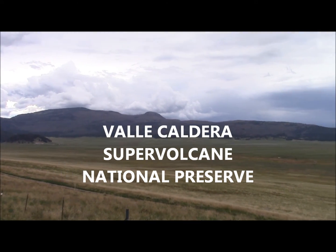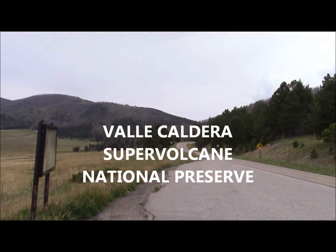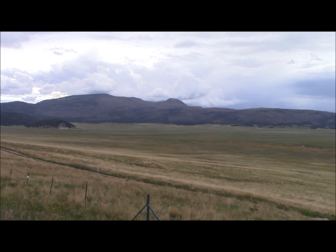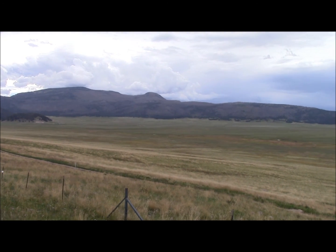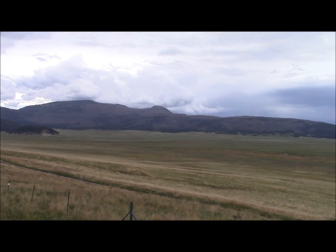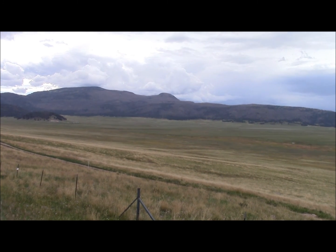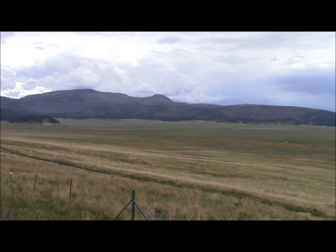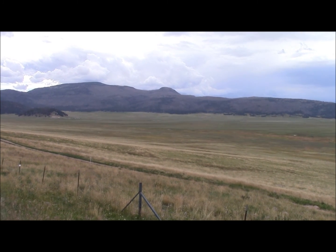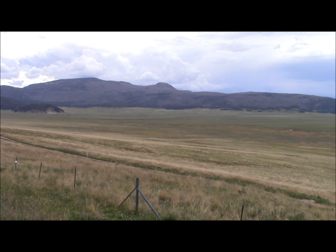This is the official historic marker at the edge of the caldera that we're about to cross over and leave. And it says the Valle Grande. About 1 million years ago, the magnificent valley before you was formed by collapse after a series of tremendous volcanic eruptions ejected the volume of material more than 500 times greater than the May 1980 eruption of Mount St. Helens. This event climaxed with more than 13 million years of volcanism in the Jemez Mountains.